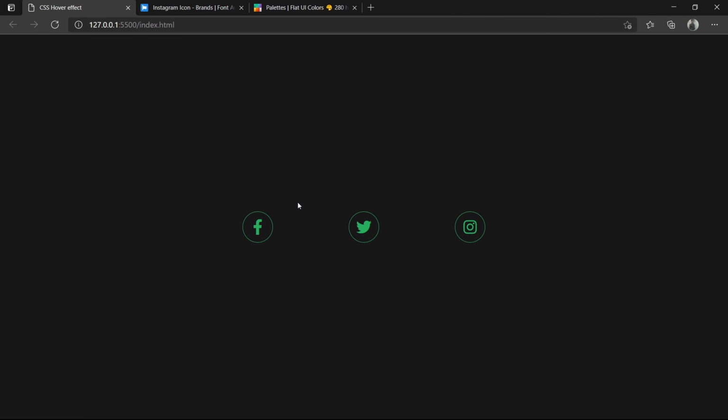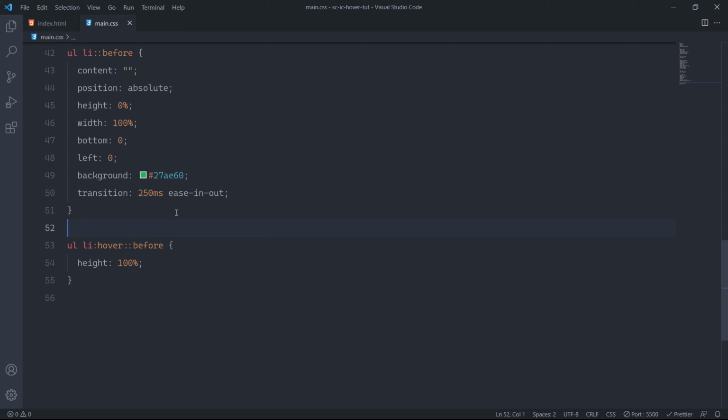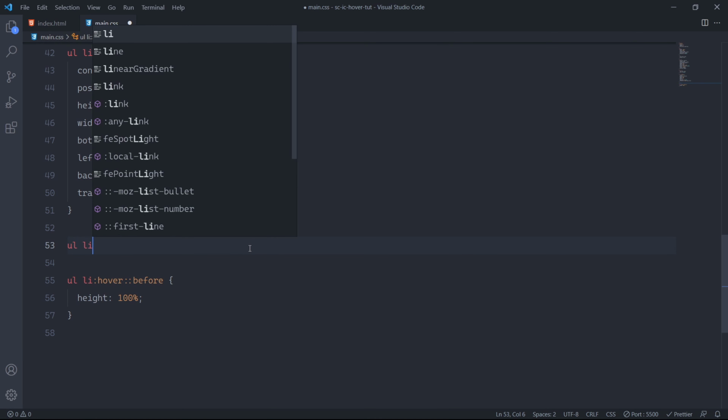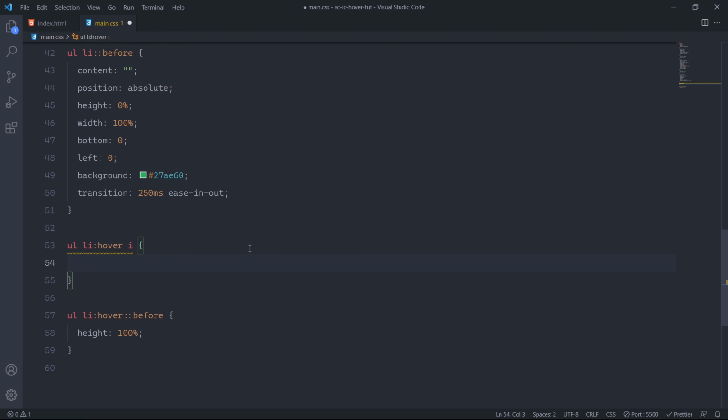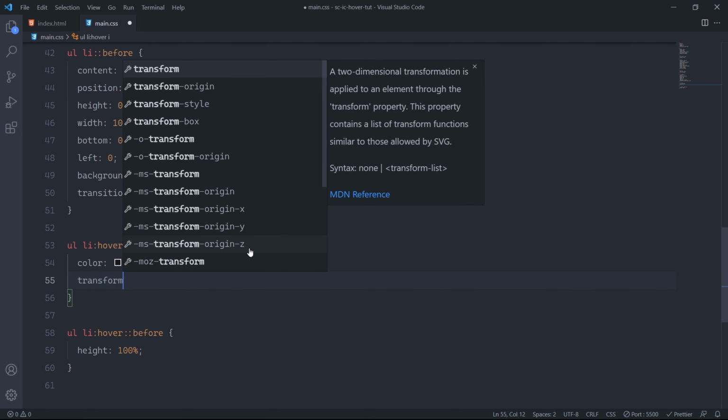Now we are not seeing the icon. So what we can do is change the color on hover. If I hover, then I could change the color of the icon, and the color could be the same color as the background. And to make it look better, I'll add a transform property here as well.